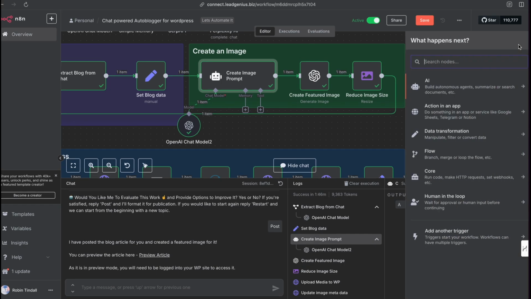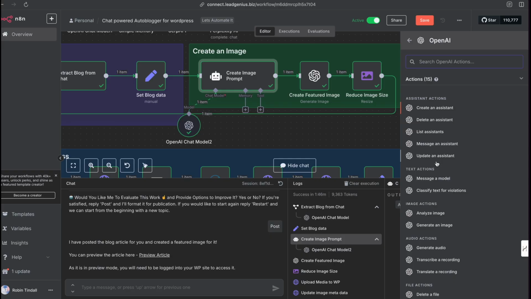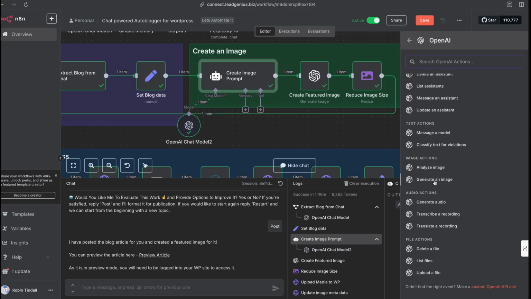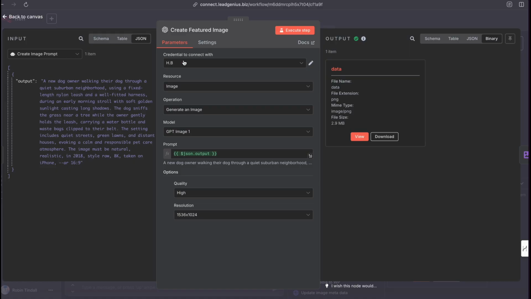image generator. And for that, you can go into AI, you can go down into OpenAI, and although there are many image generators, this generate an image option. If you go into it and you hook up your OpenAI credential and you use this model of GPT image 1, it's going to do amazingly well. Now, it is an expensive model, especially if you set it on the high resolution as I've got it here. And of course, we're looking for a featured image, so we want it wider than taller, so we want that resolution. If you set those criteria up, you're going to get a great result.